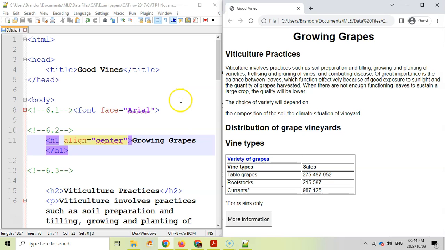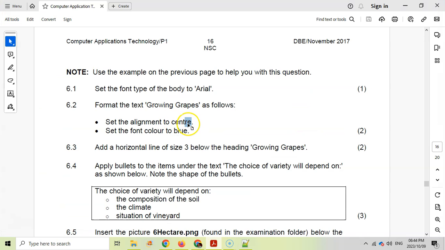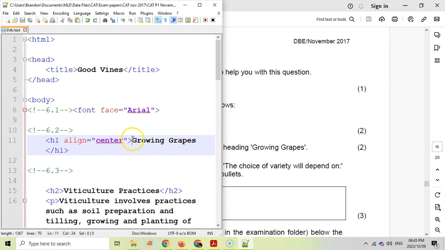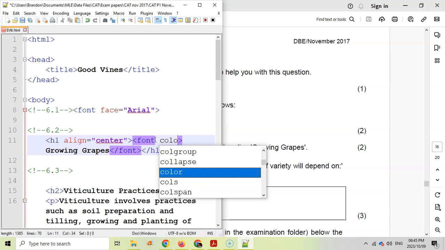That is another little tricky thing that they've done. They've spelled center like that because it's South African spelling. You must remember that we are dealing with American tags, so we must put the ER for our setting. Then the font color must be changed to blue. Now there is no font color property in the H1 tag, so we can't change the H1. We're going to have to put a font tag in first, and then we want to just have that text. So I'm going to close the font over here. Always click on your tags and make sure they go purple so we know that they're closed. We've opened it after H1, so we must close it before H1 closes. And we want the color. Remember, it's American, so it's not UR.